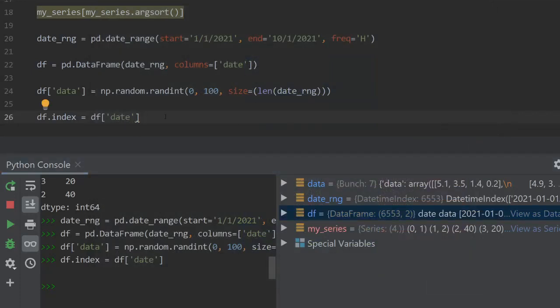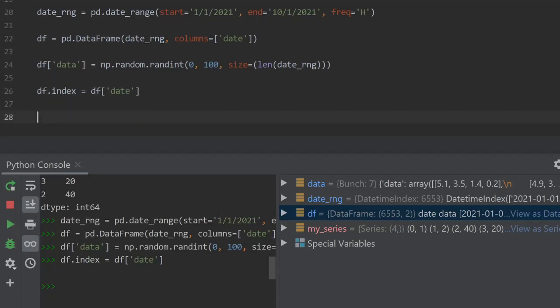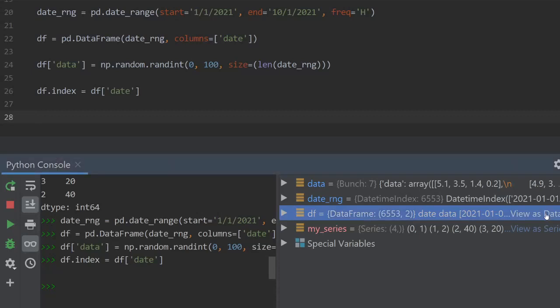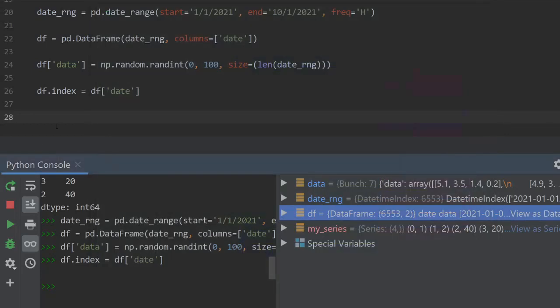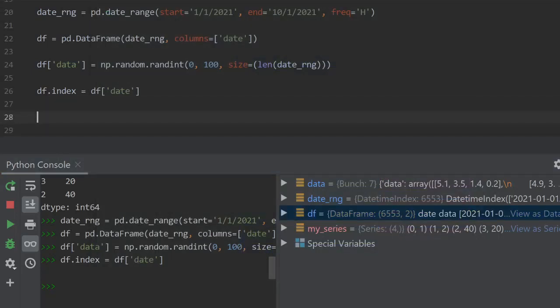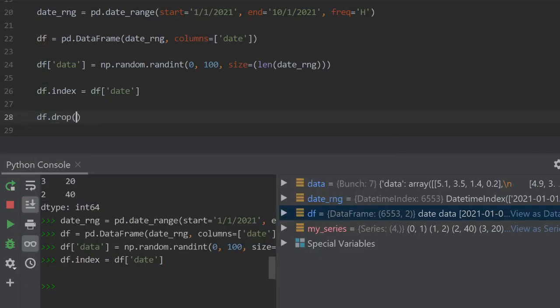Now once we have that, let's actually drop the date column, because as you can see here, if we print this out, we have the index and we also have the date. This particular column will be a duplicate entry. So now after we have assigned it as the index, we can actually drop this particular column. Let's remove that, and the way we do it is using the drop method.